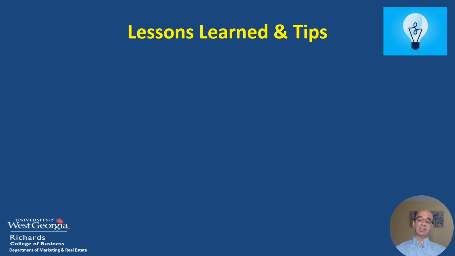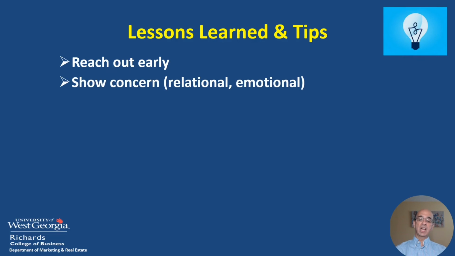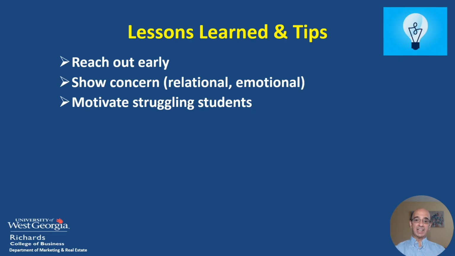And the final slide: what did I learn over the past year? I found that it is best to reach out early to connect to students. You show concern about their assignments, show concern about what is going on in their lives, and just try to reach out. In some cases, you may never get a response, but even if you make a difference with one student, it really helps. Try to motivate struggling students because they are the ones that need help the most. And the earlier you reach out to them, the more the chances that they will be able to get back on track.